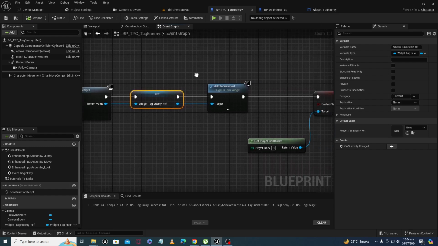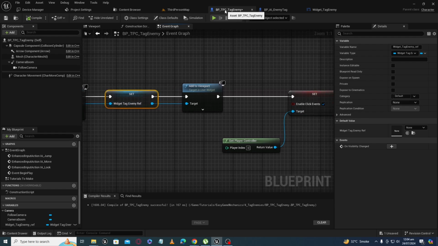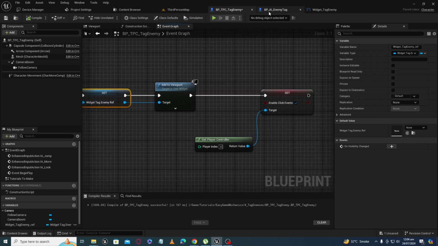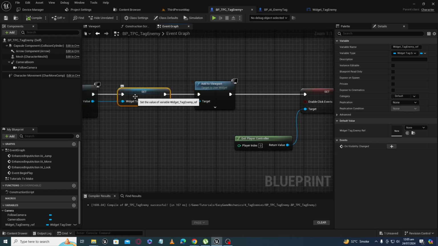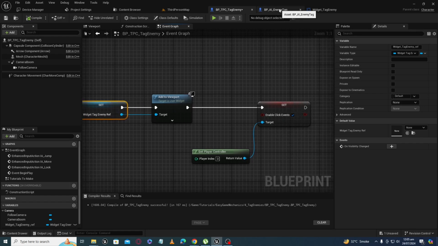We can send a reference of that widget from our character class directly here in enemy, or we can send that reference to game instance, and then from the game instance we can send a reference here in AI, or we can do it in some other ways too.